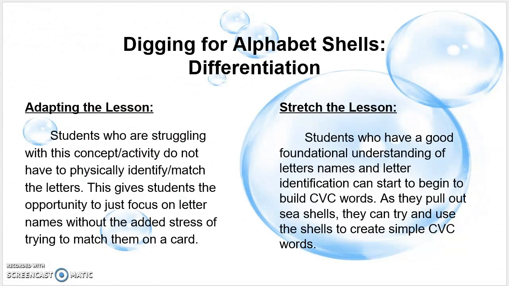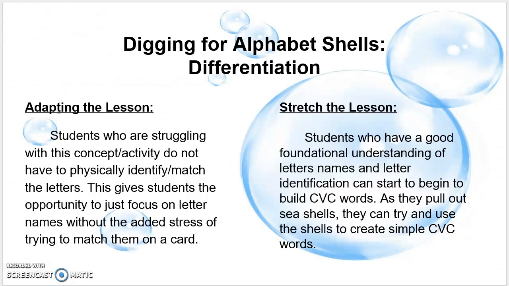There are several ways to differentiate this activity to meet the needs of all the students in the classroom. An adaptation for students who are struggling with this concept: they do not have to physically identify and match the letters. This gives students the opportunity to just focus on letter names without the added stress of trying to match them to a card.